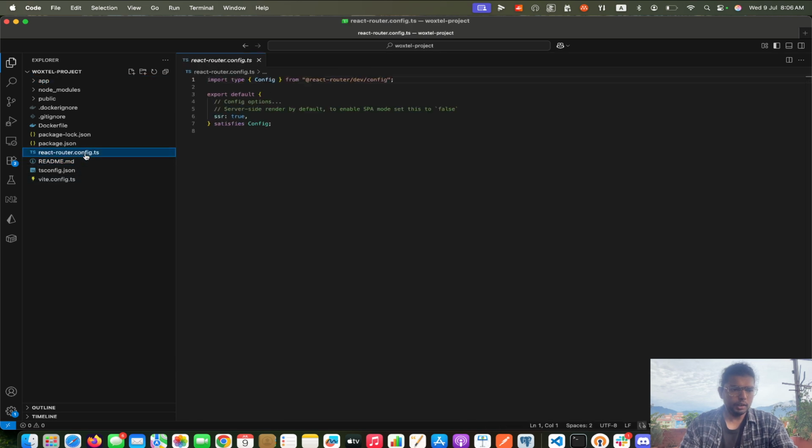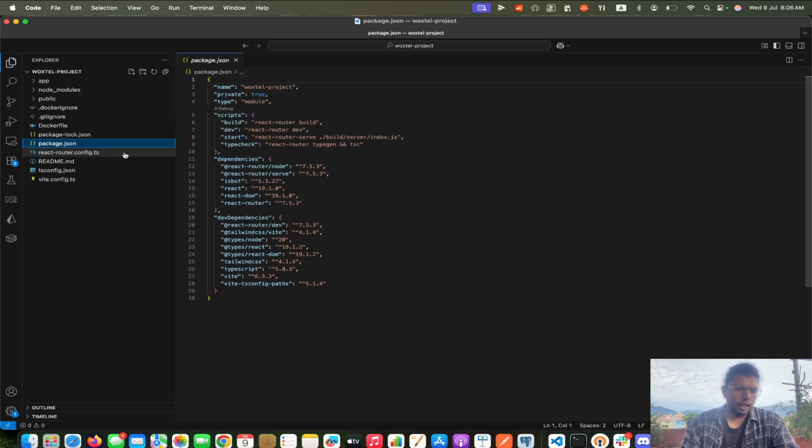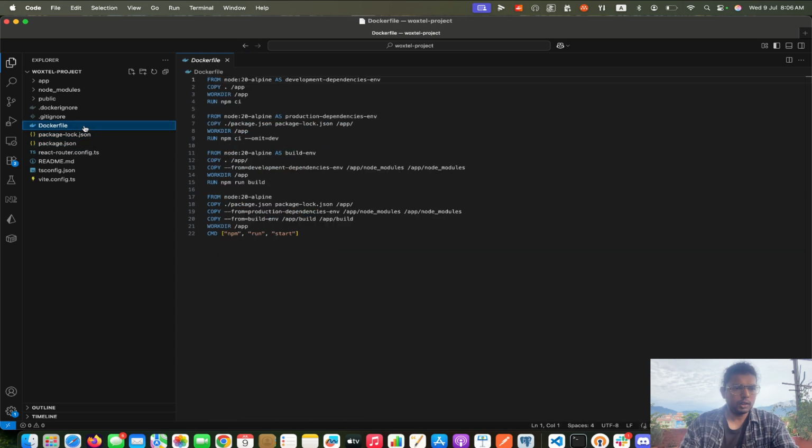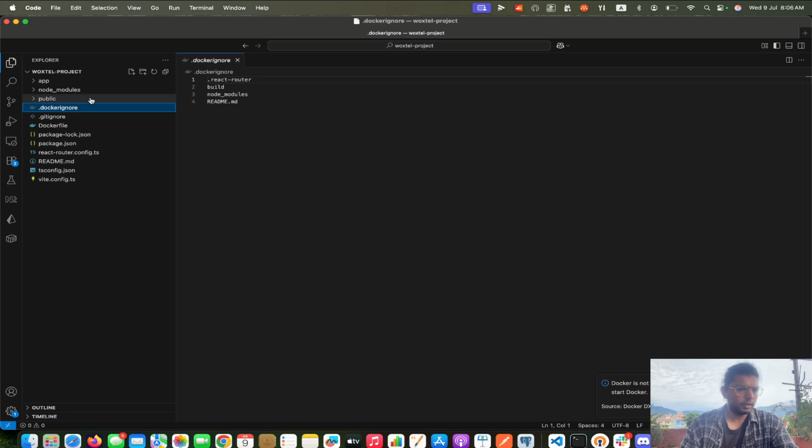And the readme and React Router 7 config, we don't really need to go into these files, I think. Then packages, and as usual package lock, a Dockerfile, ignore, gitignore, public, node modules, all as usual.